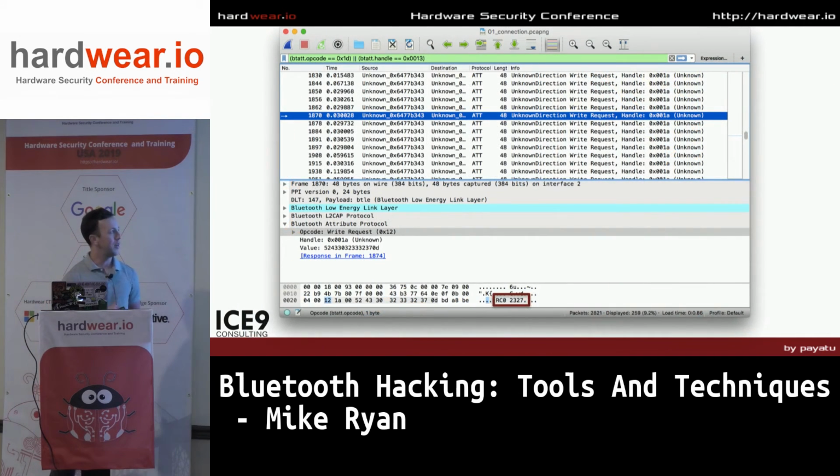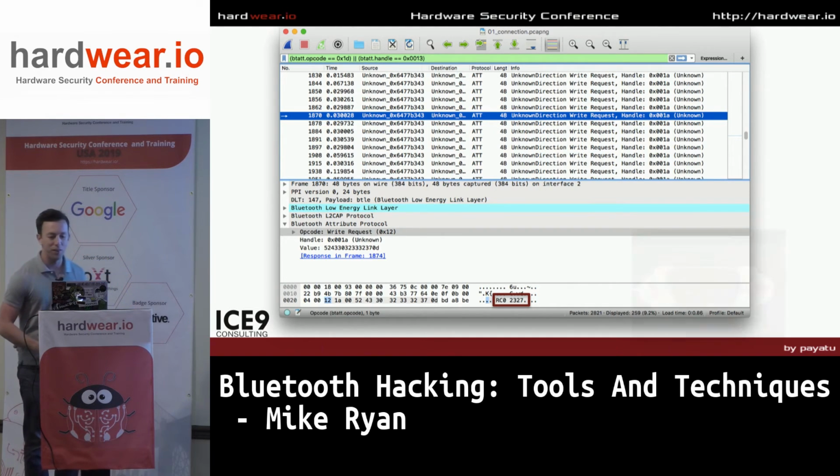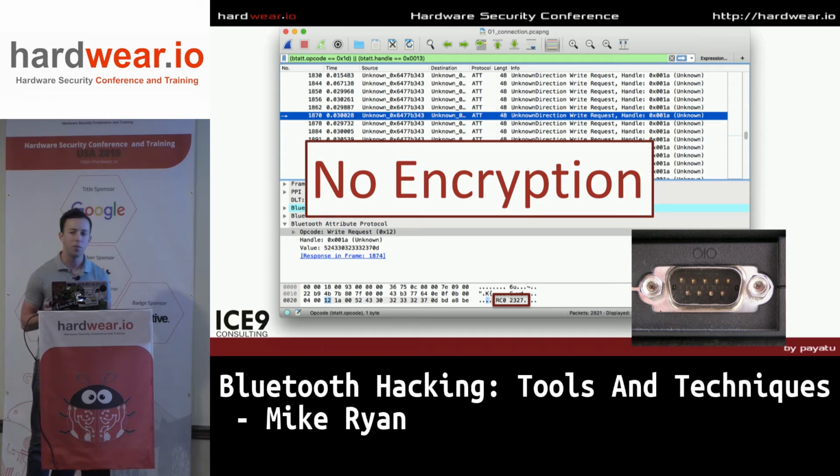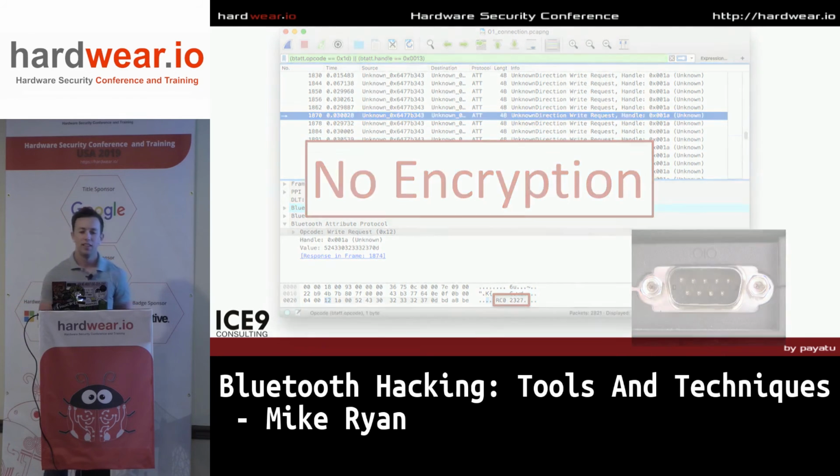When you load the data into Wireshark, we again see our hidden serial port, and what's interesting here is that we can see some ASCII protocol data. In fact, it is almost literally a serial port. It even ends with a carriage return character, which is a little bit bizarre for a hardware device. One other thing that might shock and terrify you is that there is no encryption on this data. This is captured raw over the air. If there were encryption, we would have seen it by now.